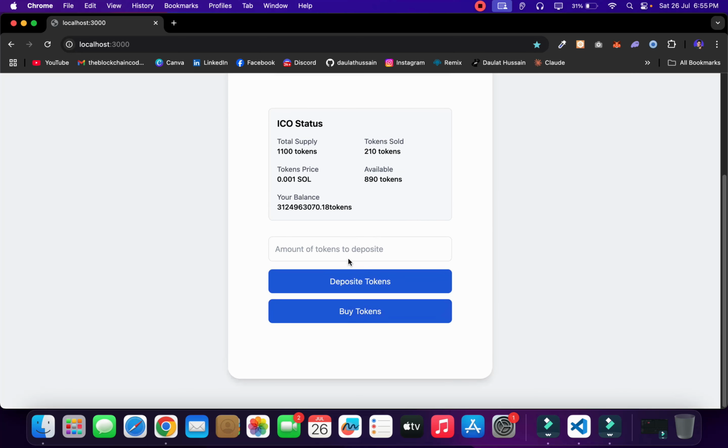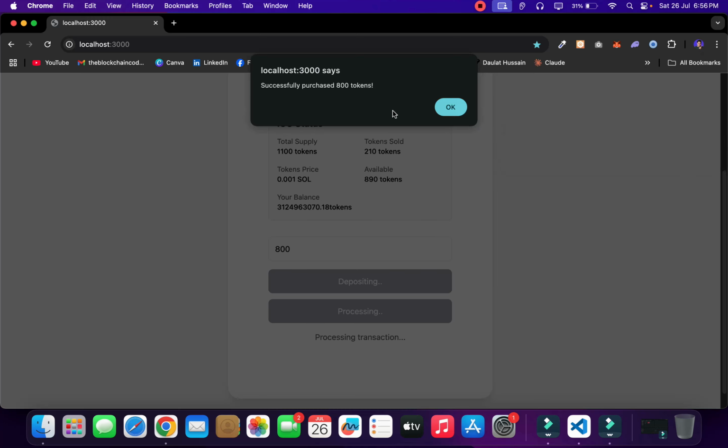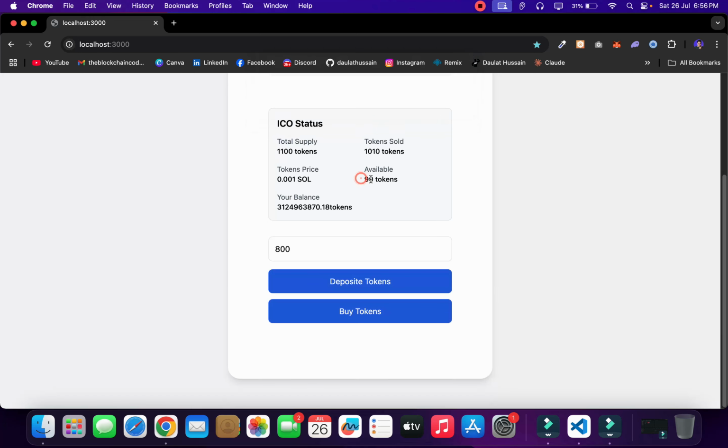So if I want to deposit more or withdraw the token, I can click here and withdraw all the token. Let's say, for example, I want to withdraw 800 tokens. Click on this buy and it's going to withdraw automatically and I will have the token in my wallet. So click on this confirm and the transaction is in process. Finally, click here and we have bought it. Now only 90 tokens are left in the contract.